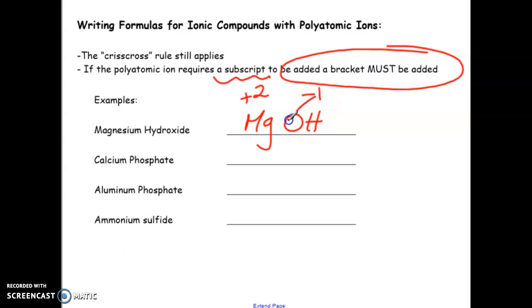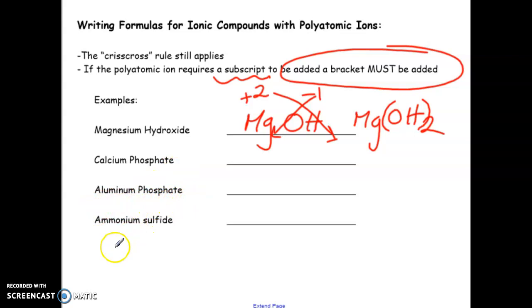So here's an example. The -1 comes down here, but the 2 is going to have to get crossed down. So when you're writing this, you would not write MgOH2. What this is showing is only 2 hydrogens. You must have the brackets so that you're saying it's not 2 hydrogens, it's 2 hydroxides, which is the OH. If you're able to reduce the subscripts, you still want to reduce to the lowest common terms. So give these next 3 a try.